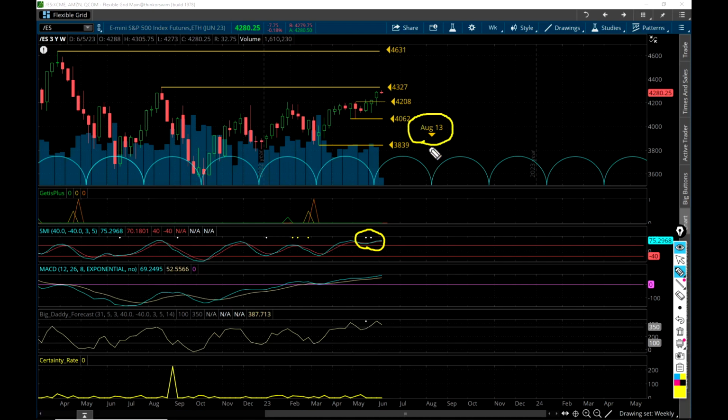I do think we'll see a cycle low right there, which lines up pretty well with the daily chart. Now, again, just look at these cycles. They've been bang on really, really well here for quite a while. Not this one though. Not that one. Right, just gangbusters. Flattened out.